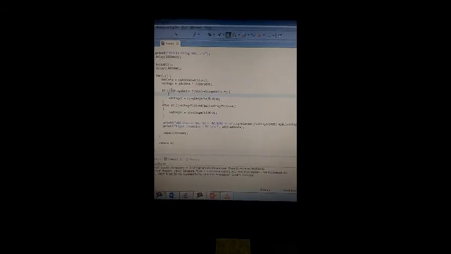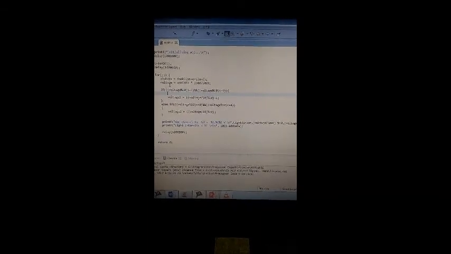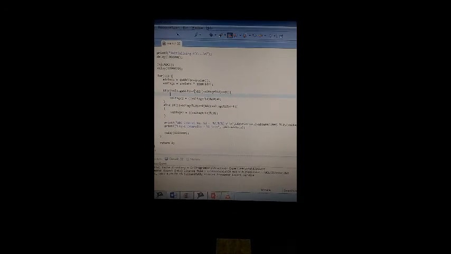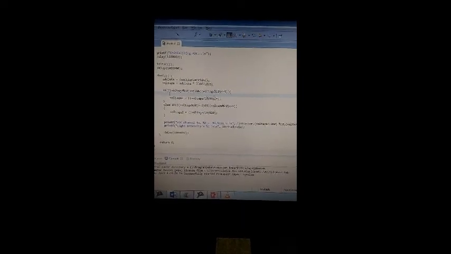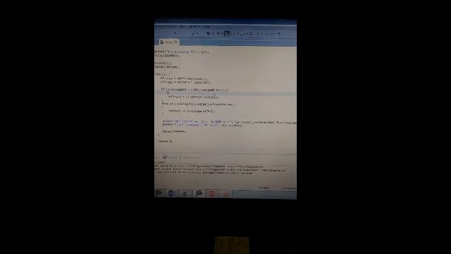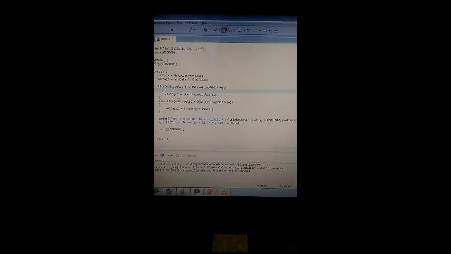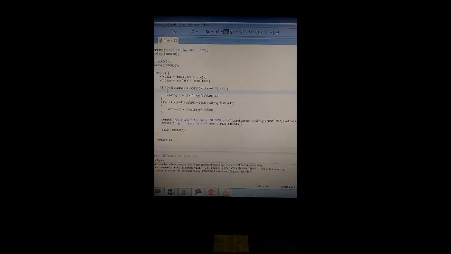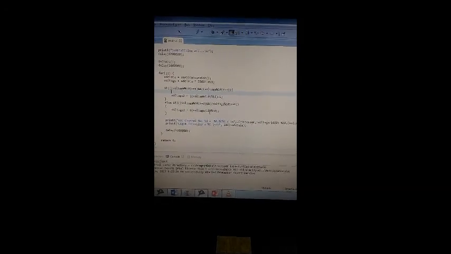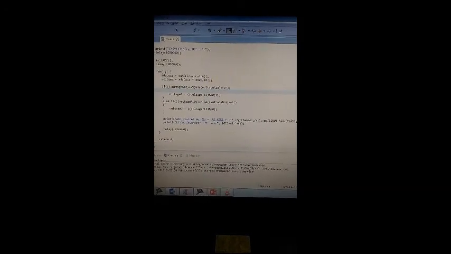So after we get the data, we compare the last digit, whether it is greater than 5 and less than 9. If it does, it will round up the second last digit, which is the third digit. Otherwise, when it is 0 to a maximum of 4, then we straight away use the second last digit as our voltage 2.